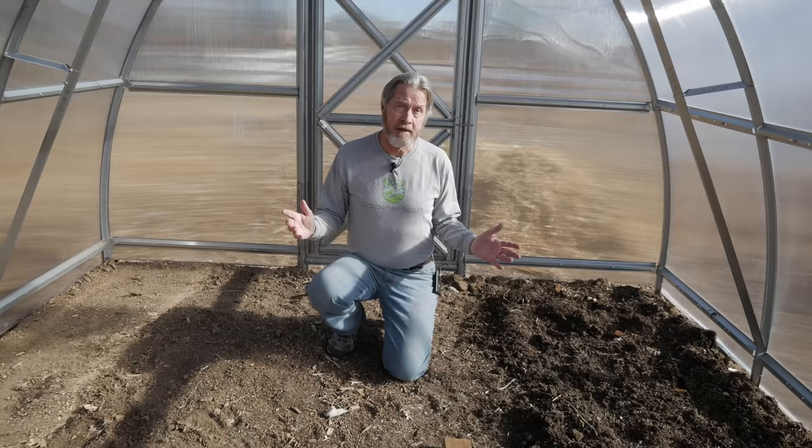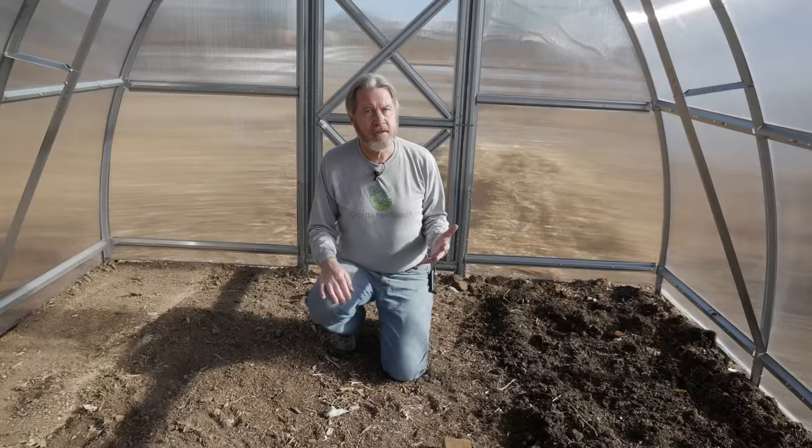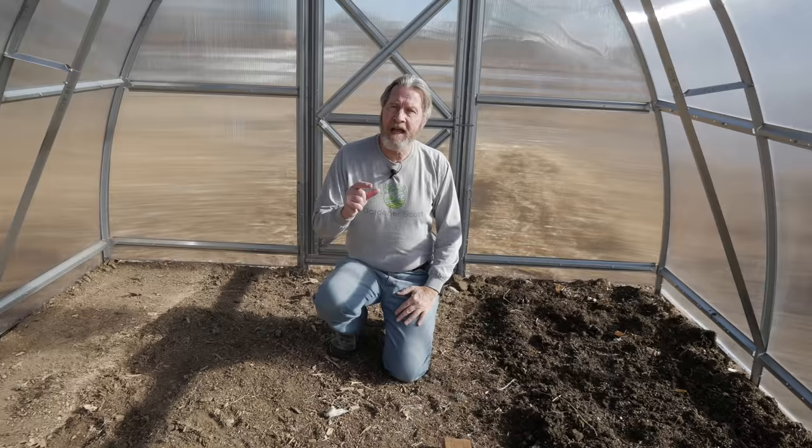As these light rays come through and ultraviolet radiation passes into the greenhouse, the ground begins to warm, the structure begins to warm, and through radiant heat the air begins to warm. As that light energy strikes a plant, soil, rock, or whatever's in the greenhouse and is released back into the air as heat, the wavelength changes. What used to be a transparent covering that allowed light through now has longer wavelengths, and so those waves of heat can't escape. This transparent structure actually becomes like an insulator holding in all of that heat.